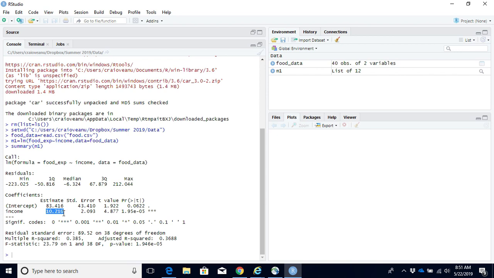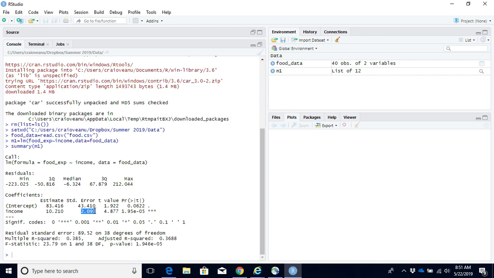The estimated value of b2 suggests that the food expenditure for an average family increases by $10.21 when the family income increases by 1 unit, which in this case is $100. Next to the coefficients, R provides the standard errors.